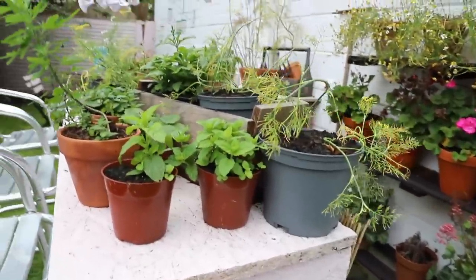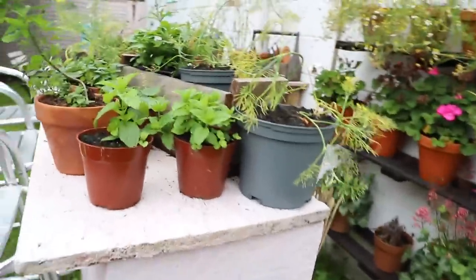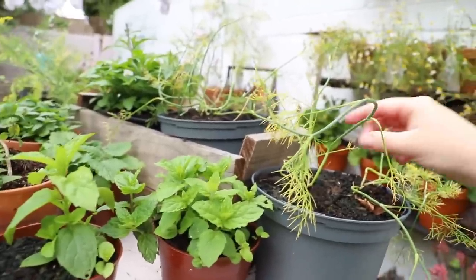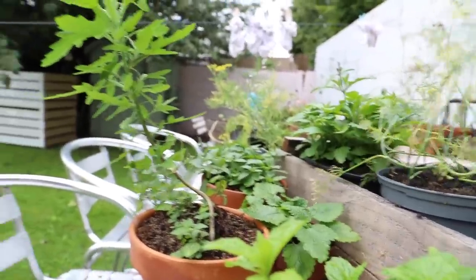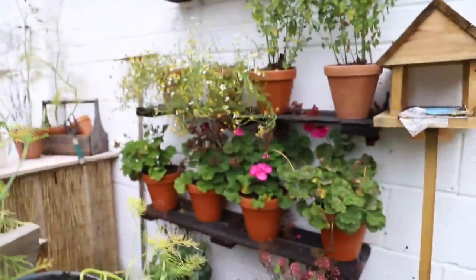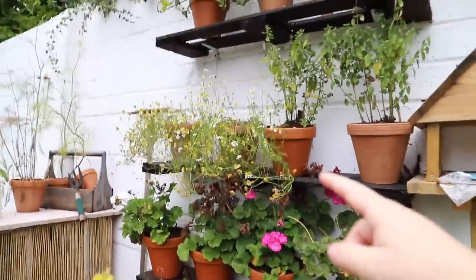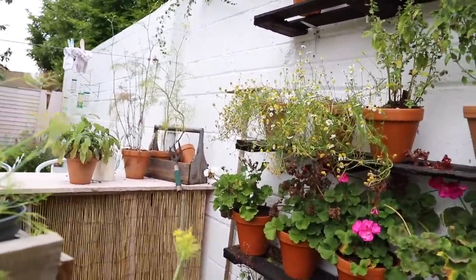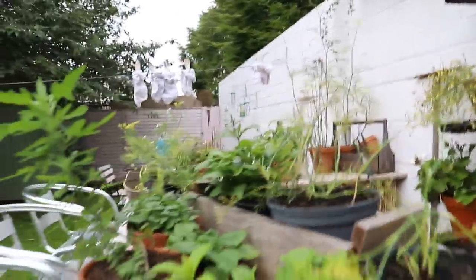My outdoor pub that I built has become a bit of a potting table and greenhouse. I have some fennel seeds but I think their roots got bound because I didn't transplant them quickly enough — I'll see if they do something. These are all planted from seed — just some herbs. I've got more herbs on the wall as well. I feel like my chamomile needs a bigger pot and probably needs to be put into a bed rather than a pot, but I'm going to harvest some and try to turn it into tea.